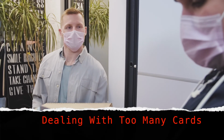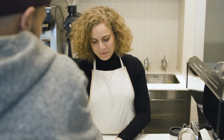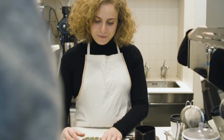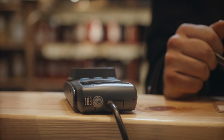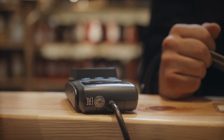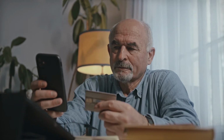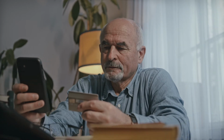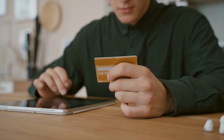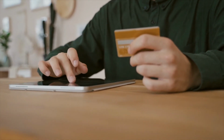Dealing with too many cards. If you think you may have too many cards, or have ones you no longer use, the worst thing you can do is start closing accounts without considering the impact on your credit score. Closing older credit cards can shorten your credit history, which can hurt your score. If you've used credit cards for several years, it may make sense to add a card if it has a significantly lower interest rate that could save you money if you plan on carrying new balances, assuming you feel you can qualify for better terms. You may also want to transfer a balance to a new card that offers a promotional 0% APR for new cardholders. However, you still need to focus on keeping your debt-to-credit ratio below 30%.